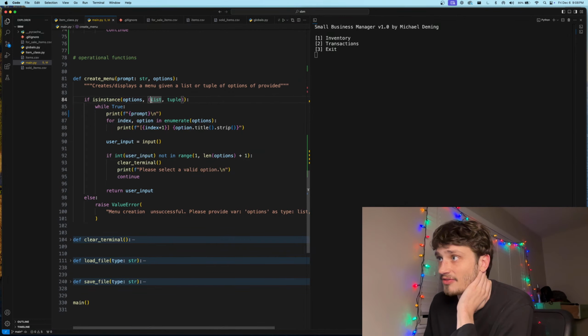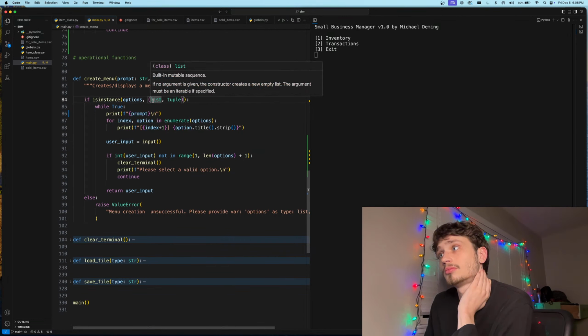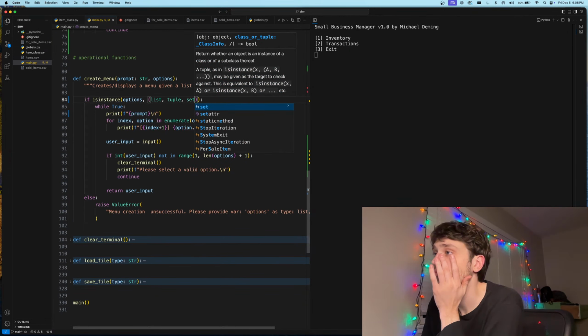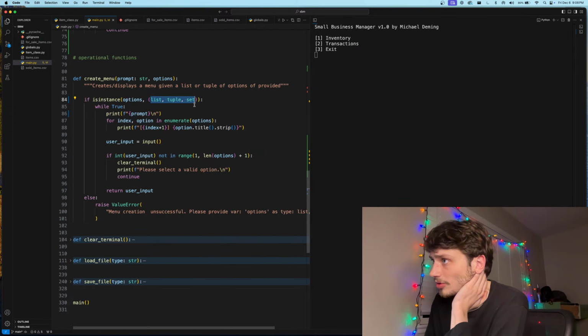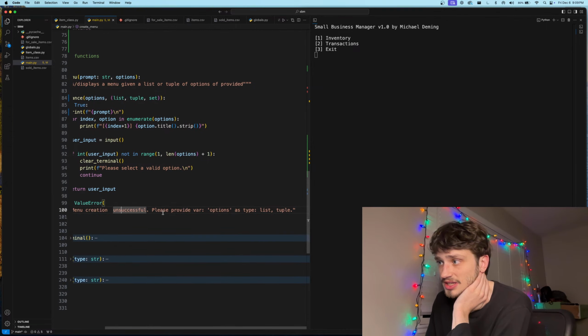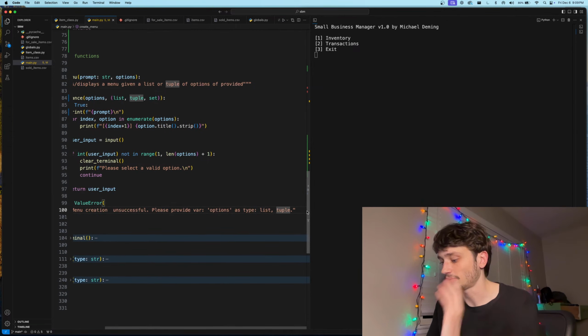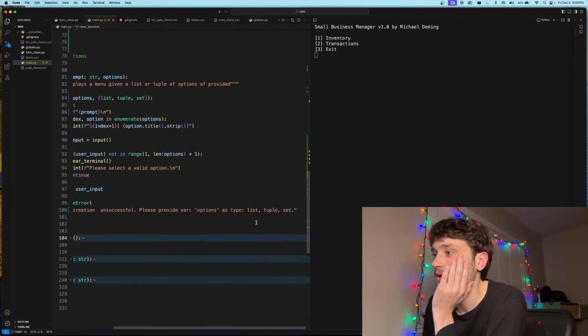I probably could add set here, definitely. So it has to provide an iterable object. If it does, we'll proceed. Else, we'll raise an error saying menu creation is unsuccessful, please provide a list, tuple, or set.